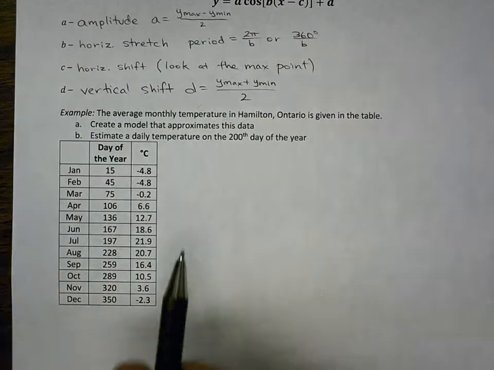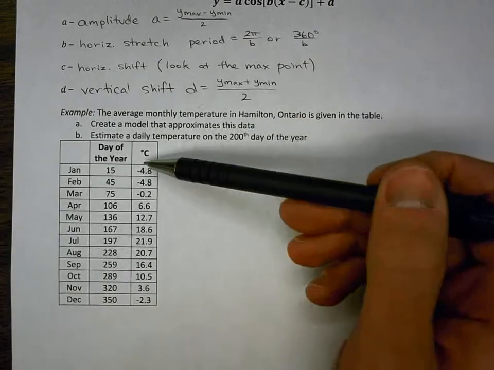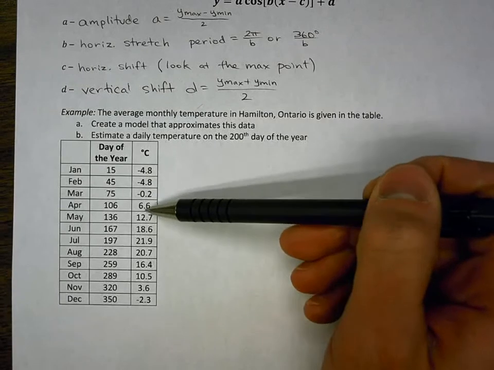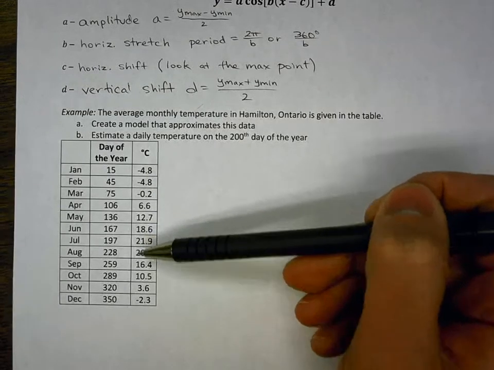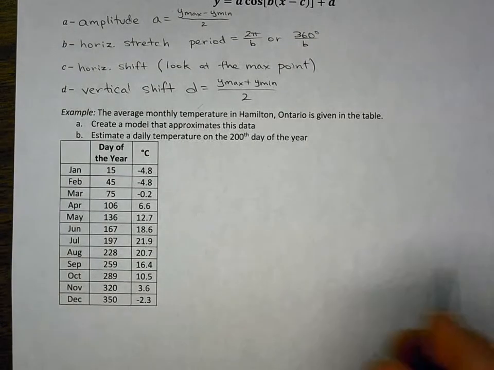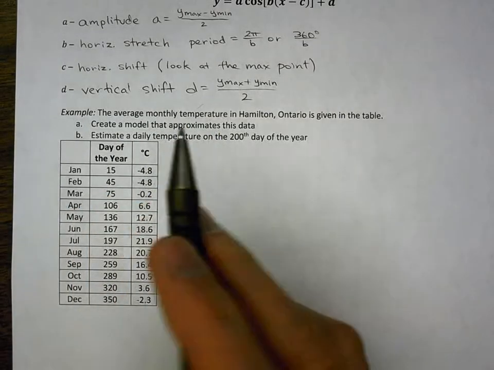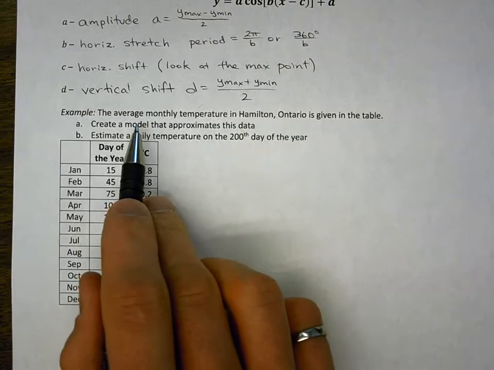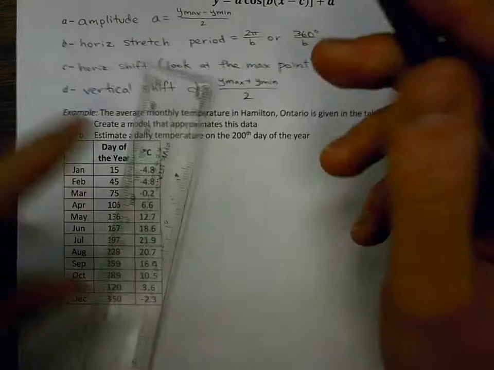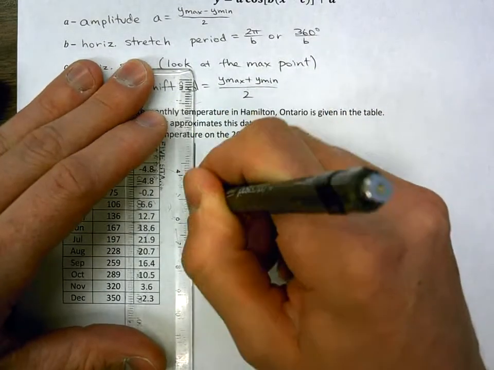This question shows us the average monthly temperatures in Hamilton, Ontario. And you see like all great Ontario cities, we have very cold temperatures in the wintertime. Then it warms up, it reaches a really high temperature in July, and then it goes back down, and every year this repeats over and over again. Now we want to find a model that approximates the data. Finding a model is a nice math way of saying find an equation. But let's make a sketch to try to understand this. I always like to sketch things, and for the purpose of this question, it can be useful.